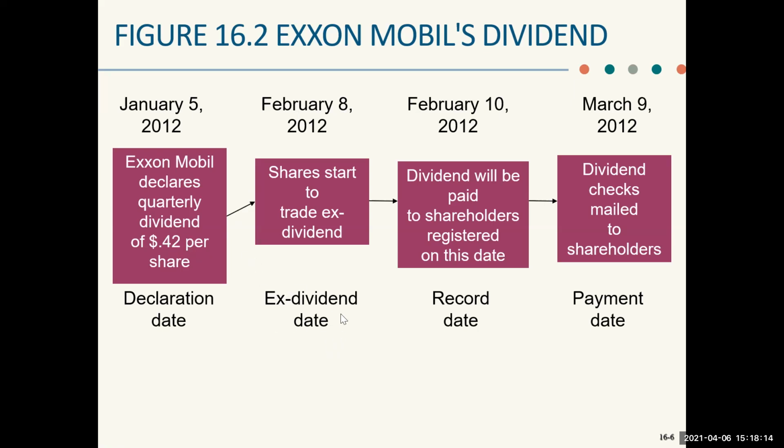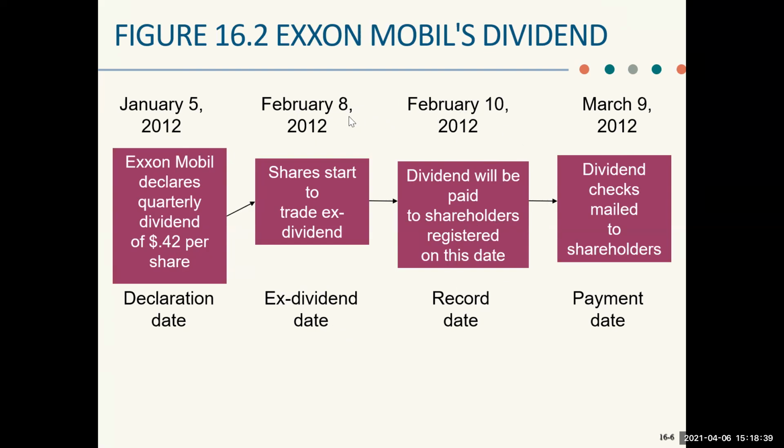So why is this date important? Why didn't they, for example, set the dates the same, like the record date is the ex-dividend date? Like they make a record, so whoever has the share now will get the dividend, and after that, they don't get it.